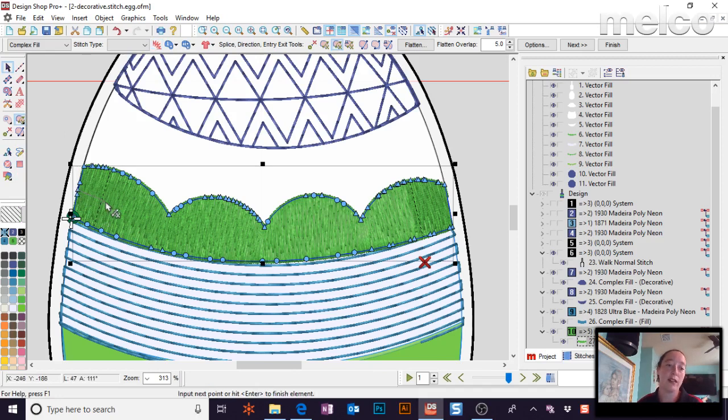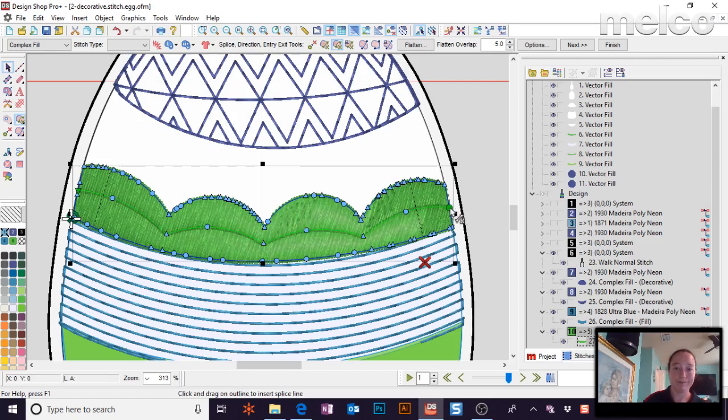You could digitize this as two separate columns. That's another way. So you don't have to use this, and I'm just going to kind of split the difference, if you will, on this going across. All right, and that's a little better.